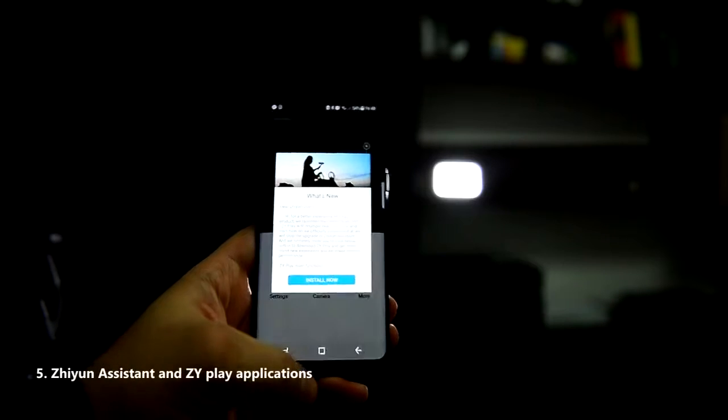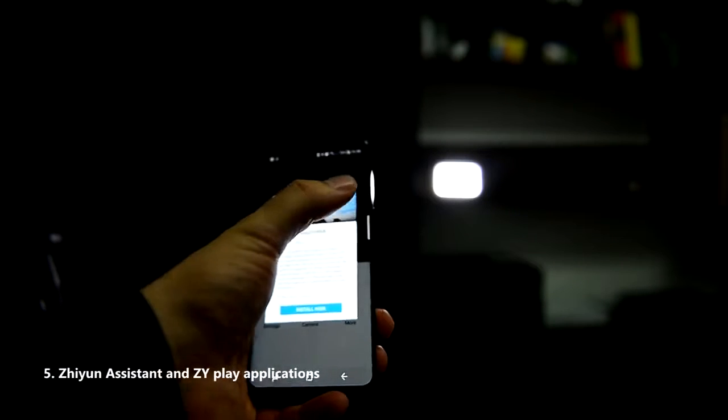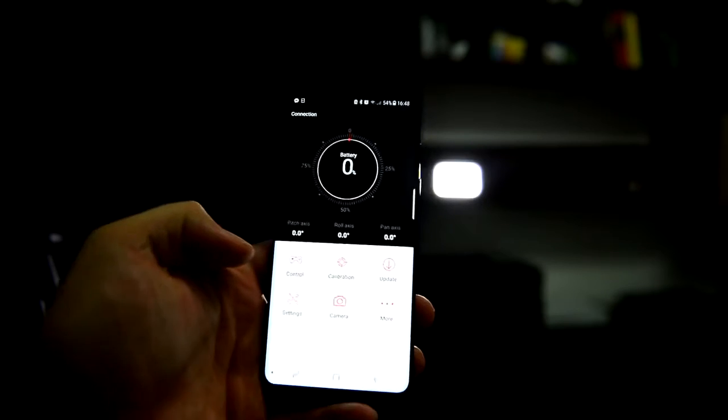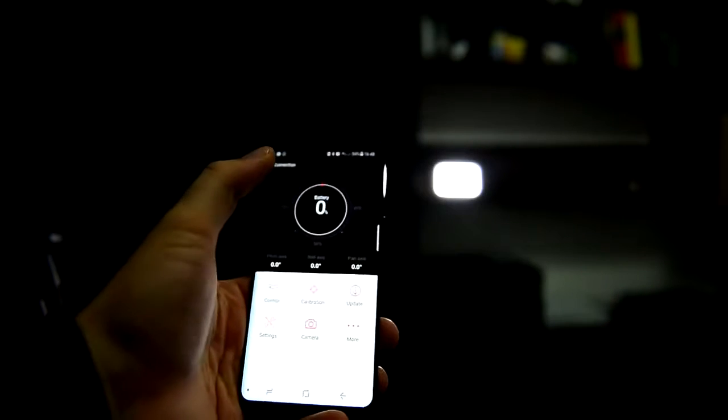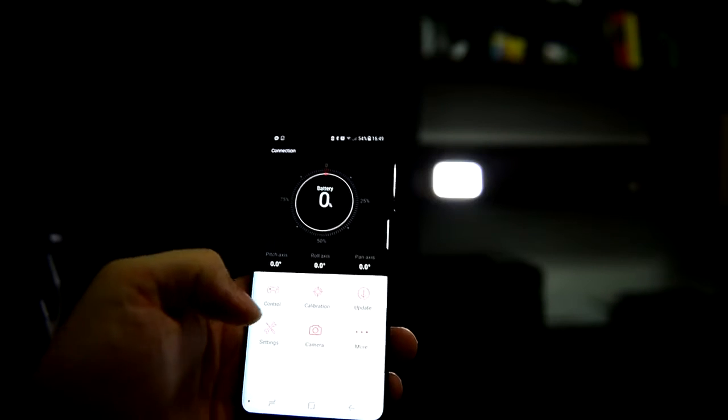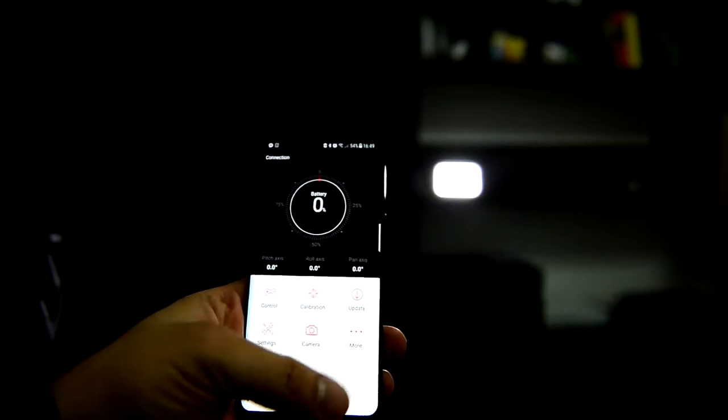Guys, in the ZHIYUN stabilizer assistant, it's called the main application. In the main application, you have to connect your camera. It will tell you the battery. You can make a calibration and a firmware update.